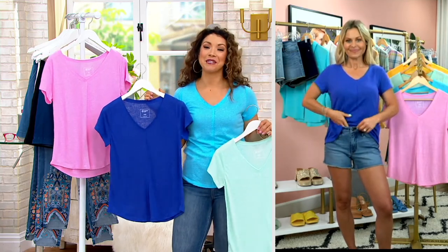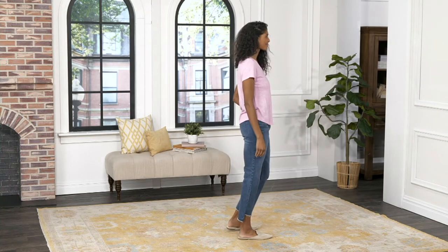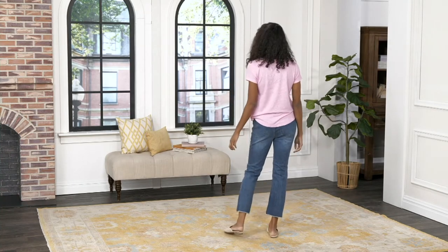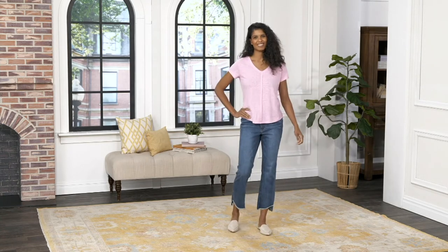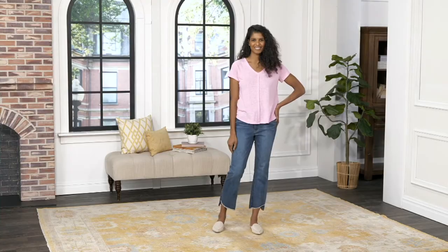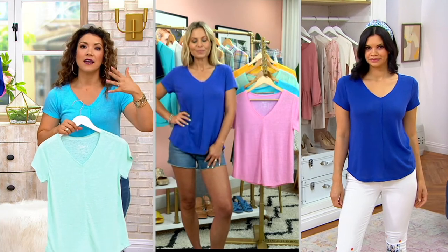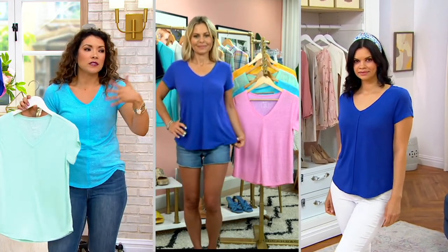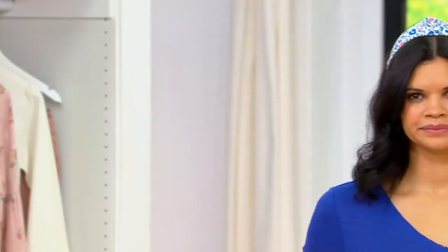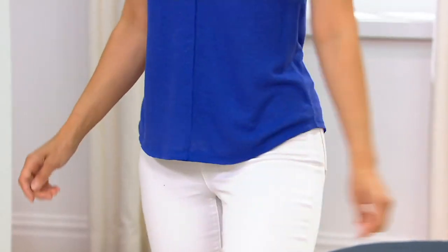The colors are just dreamy. Whether it's just a white jean, a cute little short, a skort — or layer it over a little maxi dress and tie it at the waist, it's really cute. That's how we saw Rebecca wearing it earlier. This is $34.56, normally $41. Grab it. These are the t-shirts we're going to live in for summer festivals, running errands, taking the kids to summer camp and swim lessons, even just at home doing some summer cleaning. You just want that easy t-shirt.